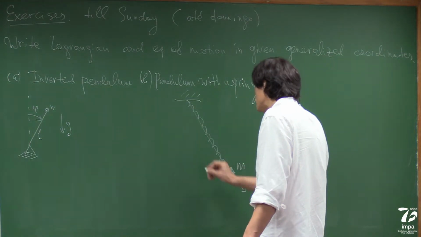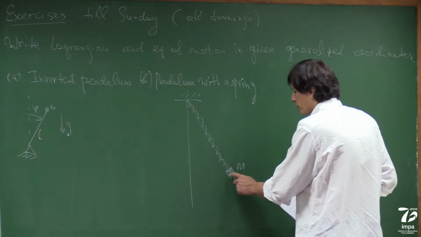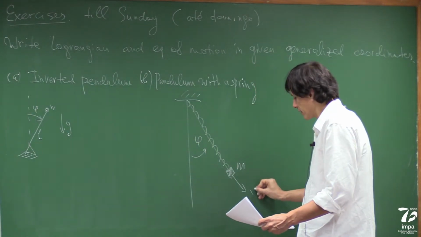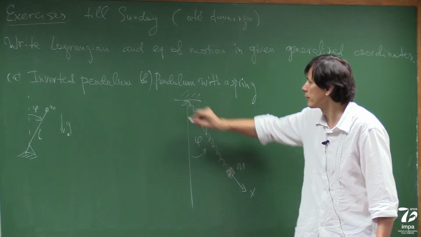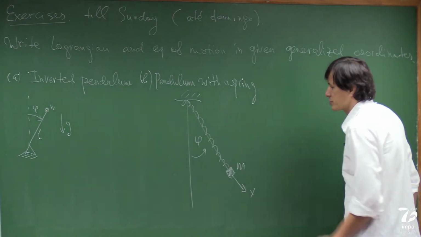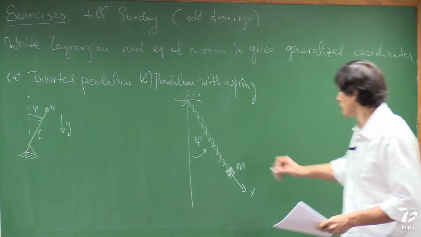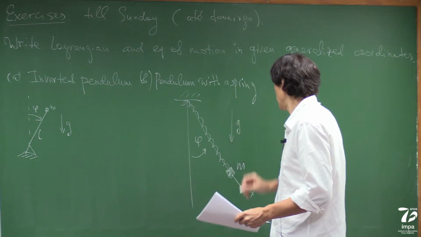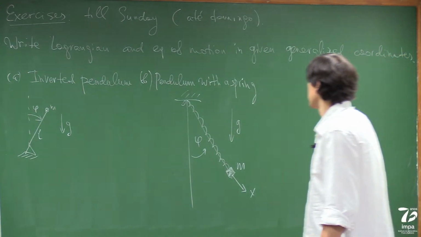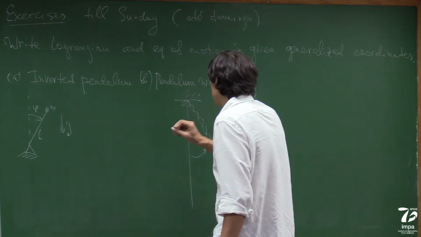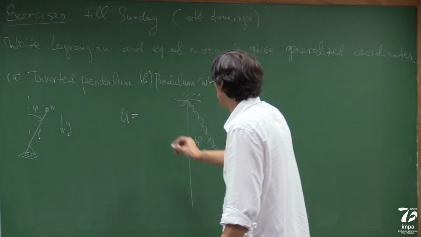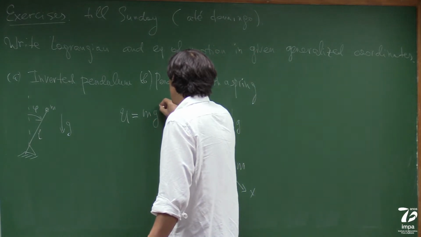We have 2 generalized coordinates. So in order to give a position, we can give you angle, and we can give length x. So the position relative to 0. So this is position at angle psi in position x. Also, we have a gravity here. And now the important part is what is the interaction. So interaction U will have 2 parts. So we will put gravity, mgh, so it's gravity.